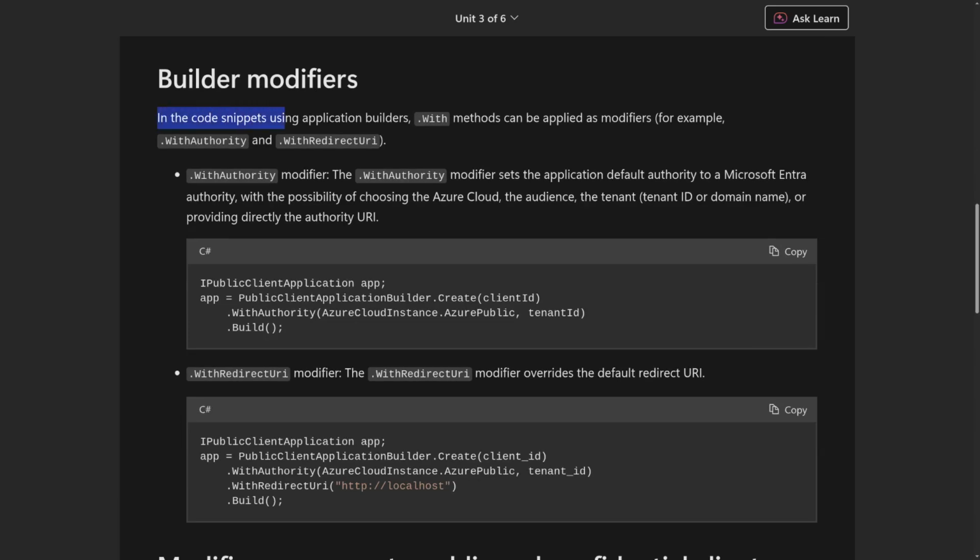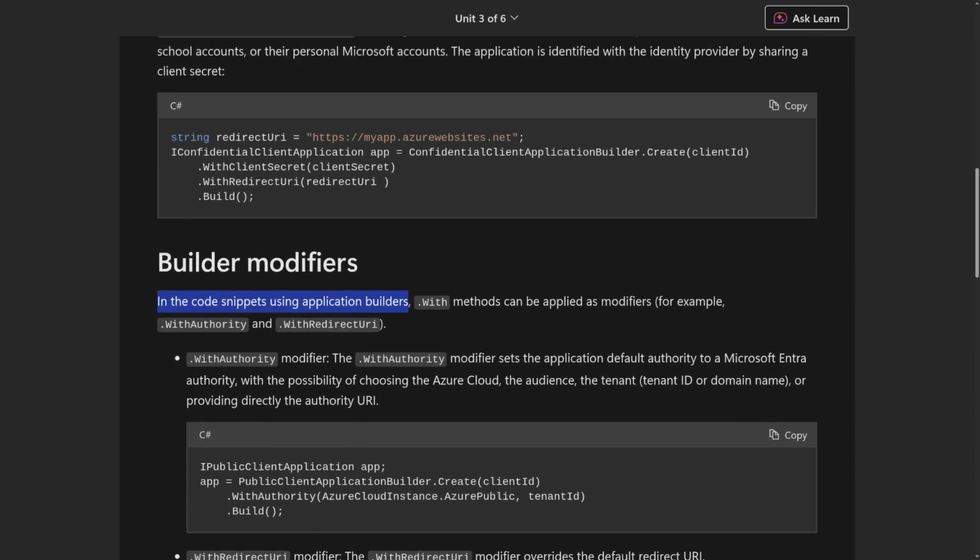In the code snippets using application builders, the with method can be applied as a modifier, for example, with authority, with redirect URI.